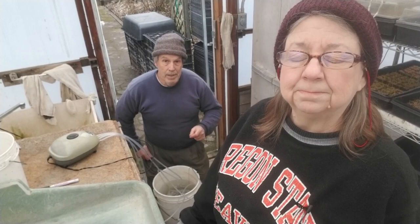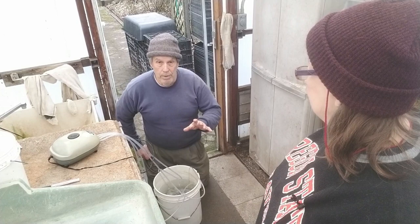So the key is making certain that you don't plant these guys outside unless you can protect them in some way from the ground freezing, because that'll be the thing that does them in. And other than that, as long as you keep a low fertilization, that's the other thing. We don't want to fertilize these guys too much.